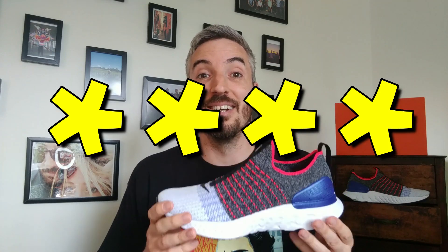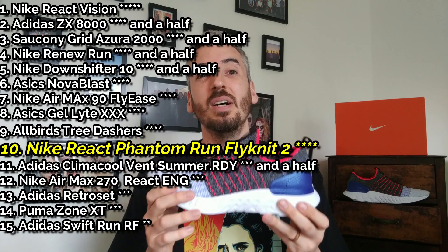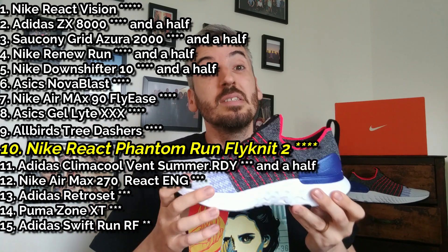Now I want to move on to their overall score. I'm going to give these a low-end four stars. I've got to give them four stars because I really like the way they look and they are incredibly comfortable as a lifestyle shoe, and they are breathable — just not as breathable as I'd expect. I think the price is a little bit steep. Also I am concerned that if you're going to use these as a runner, you're not going to get the expected fit from the back of the heel, because for me I always want laces and I just don't have full trust in the elasticated rim for the upper of this shoe.